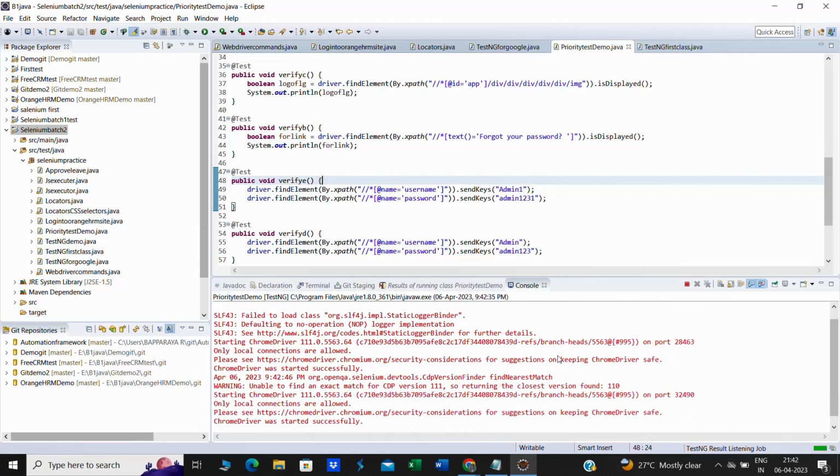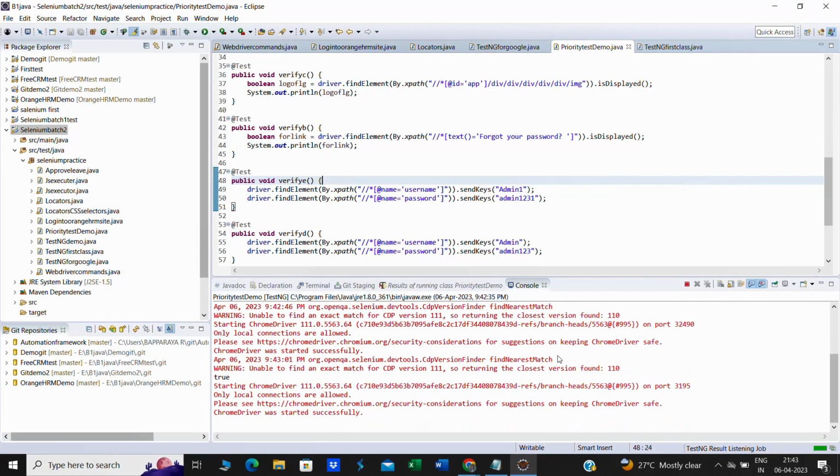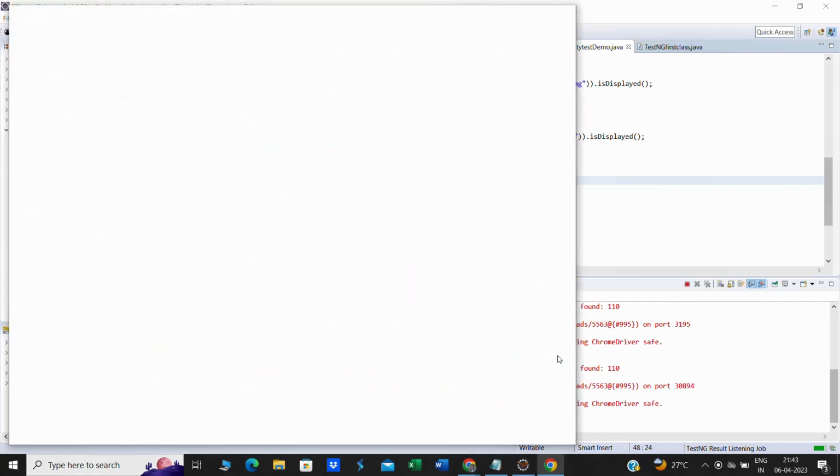So the first test case is gone, the second test case it is launching. The second is also gone, the third it is executing. The fourth it is started.